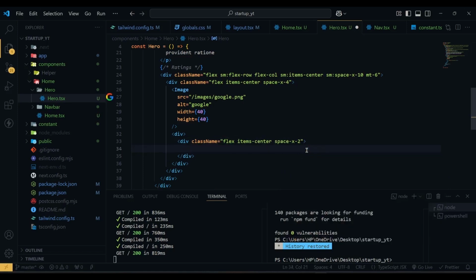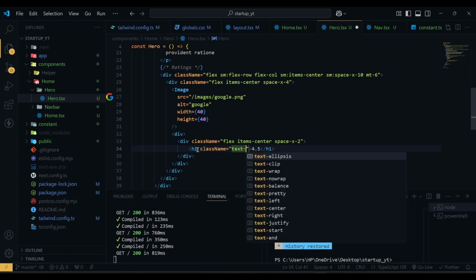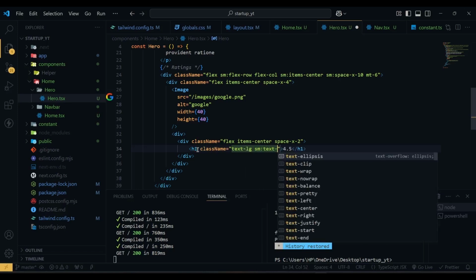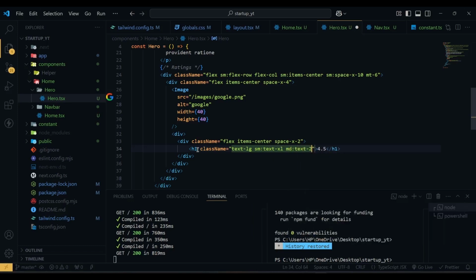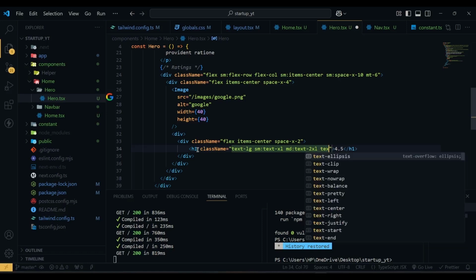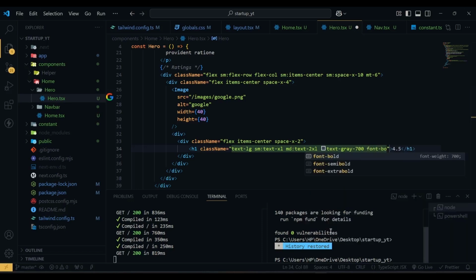Then inside this div we have an h1 with 4.5 as the rating, and this h1 has a class name of text-lg. In small and large screen, text will be xl. In medium and large screen, text will be 2xl, and text will be gray-700. Font will be bold.